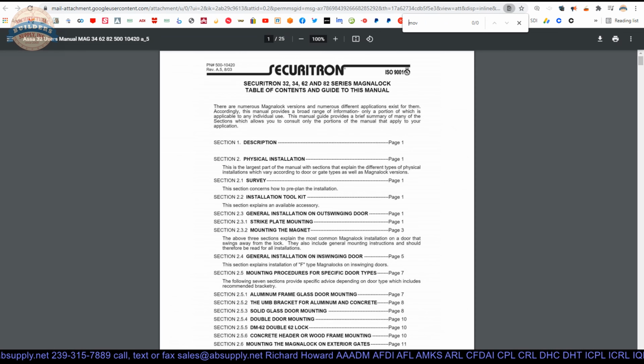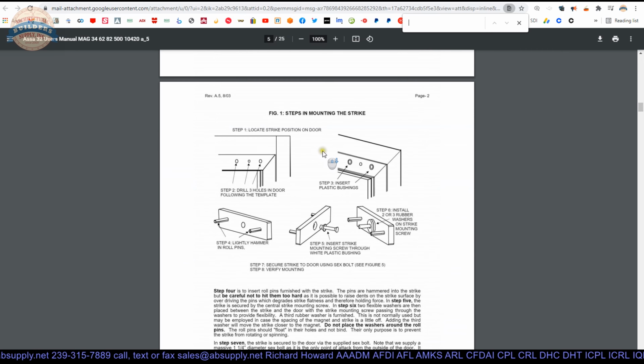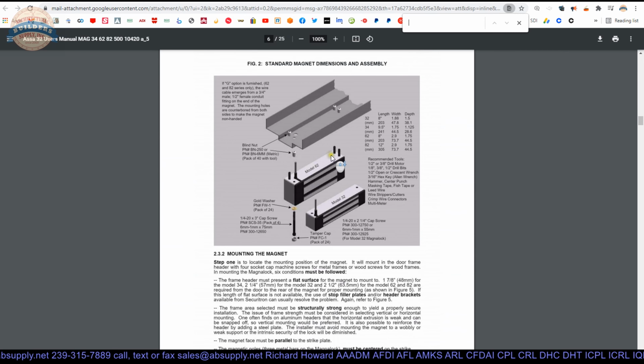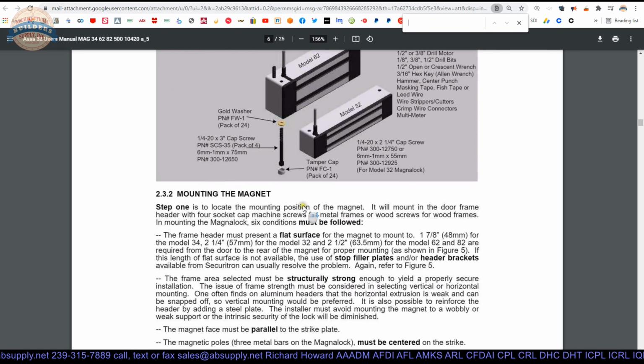Now, installation instructions, here they are as well. What is supplied does not specifically refer to the M34 face mount. But we'll scroll through here and pick out the important components and concepts. Here's a great way to look at a standard unit, how it mounts. That's obviously mounted on the push side of the opening.